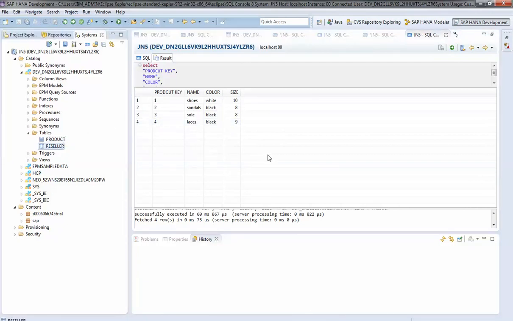So that was all for now. I hope how to create a table and how to insert the values, these concepts are clear to you, and in the next session we'll talk about the contents. We'll be creating the analytic views, attribute views or calculation views. So we'll be working on that. So that's all for now.